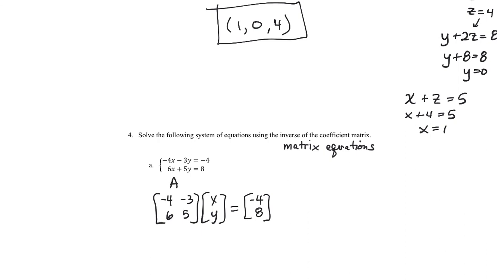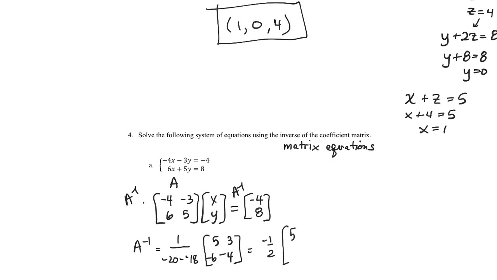The coefficient matrix here we can call matrix A. So what we need to do is multiply that by the inverse of A to cancel it, and then multiply it by the inverse of A over here. So the first task is to find the inverse of a 2 by 2 matrix, which remember is 1 divided by A times D, which is -20, minus B times C, which is -18. And then inside the matrix, A and D change spots, and B and C change signs, so it becomes +3 and -6. Here we have -20 plus 18, so that's -2, so this is -1/2. So this is the inverse of A.